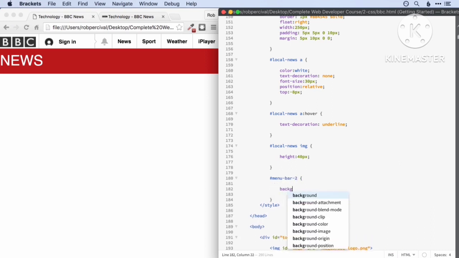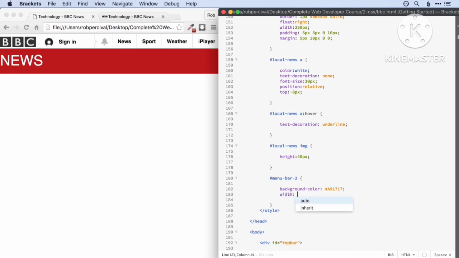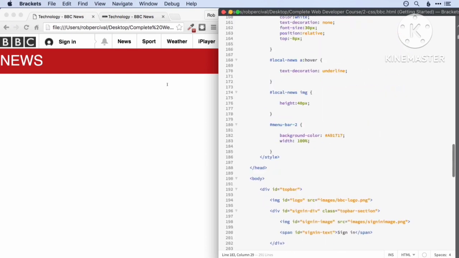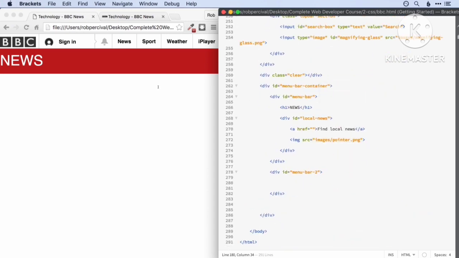And the main one is that we want the background color to be that. But we also want it to have a width of 100%. And that's actually not menu bar 2, it's menu bar 2 container. Just like we had before.